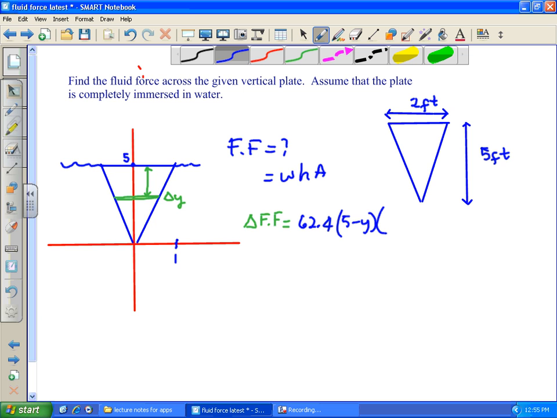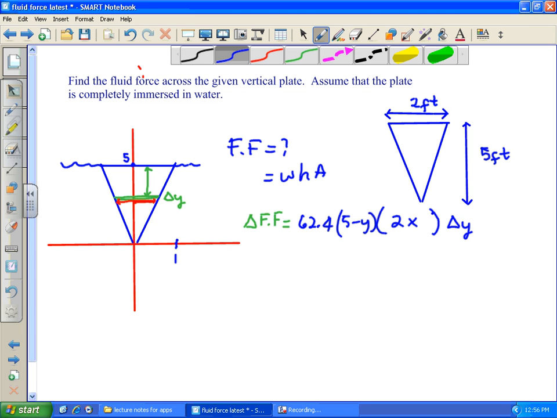Okay. And how about the area of that thin rectangle, our representative unit? It's length times width. The width of the rectangle is going to be delta y. But how about the length of the rectangle? Any suggestions what I could use for that? I want this distance from here to here. How could I represent that? The distance from the center to the side is x, right? And because of symmetry, what do I have there? 2x, right? Because the distance from here to here is x, but you have double that amount for the length of your rectangle. So the length of your rectangle is 2x, and the width is delta y.